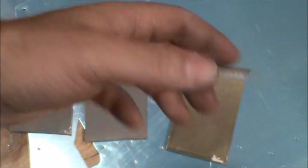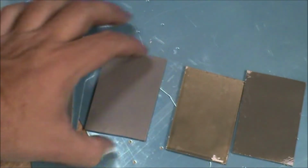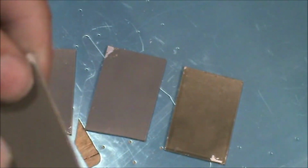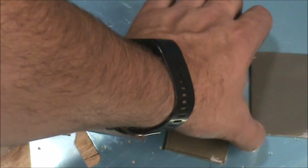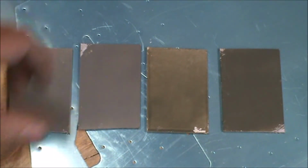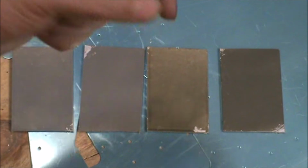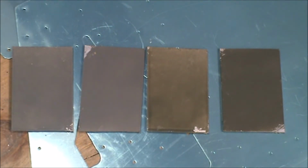Yep. So I guess rating wise for this test, A, B, and D are going to be equal, and C is going to be the loser out of this one on the salt or weather exposure. So that's the end of the test. I'll talk about the results here before I end the video, but that's it.